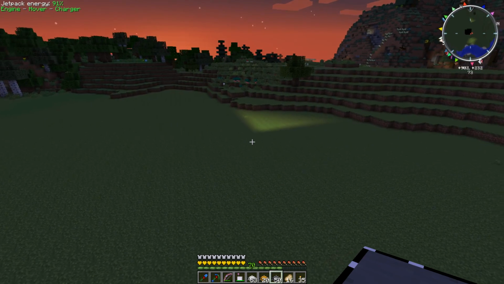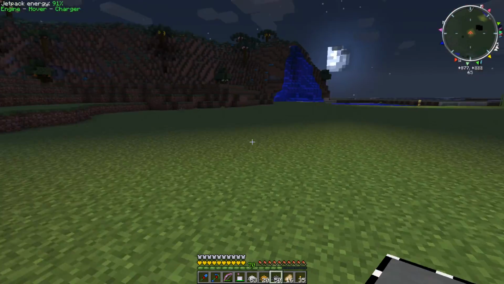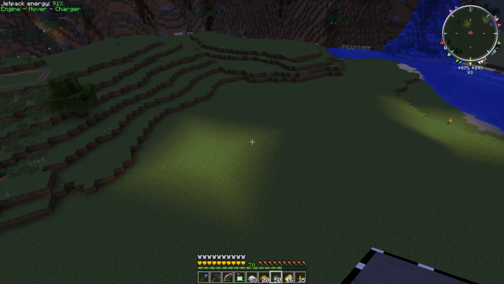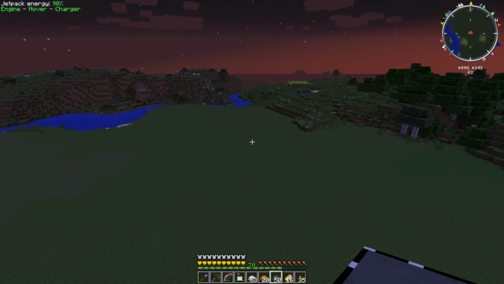This is a weird little lighting glitch. What's going on here? Oh, now it's really brightly lit here for no apparent reason. Look, there's a torch there, but there's not a torch there. Alright, so yeah, this is it.